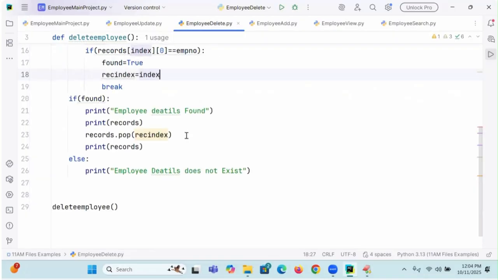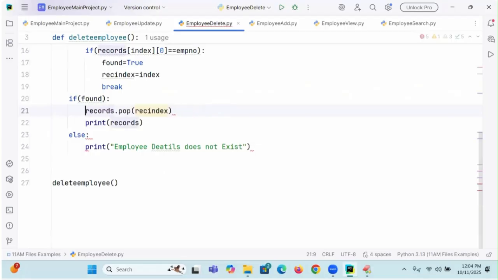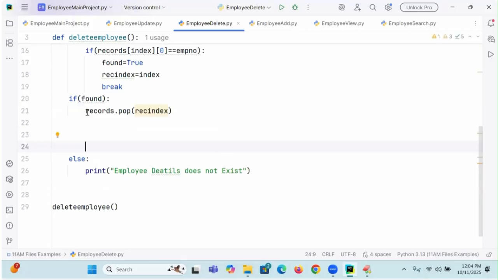Beautiful. So I will write the coding here. So it is over. What should I do now? I will remove this part only and keep the rest. Once you do, the record is removed. So where are the remaining records? In records. Those records I will put back in the file. Write that original records back to the file.